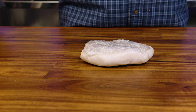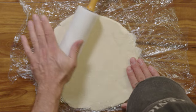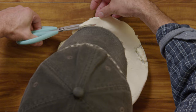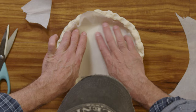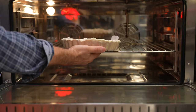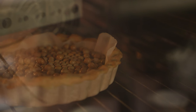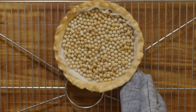When you're ready to make your pie, take the pie crust dough out of the refrigerator and let it sit on the counter at room temperature for about 1/2 an hour. Form it into a 9-inch pie pan. I use pie weights to keep the crust from warping, and I add my crust into an oven preheated at 375 degrees or 190 degrees Celsius. Everybody's oven is different, so keep checking the pie crust and rotate it once in a while until it's a light golden brown.